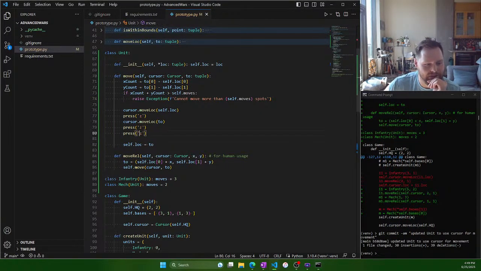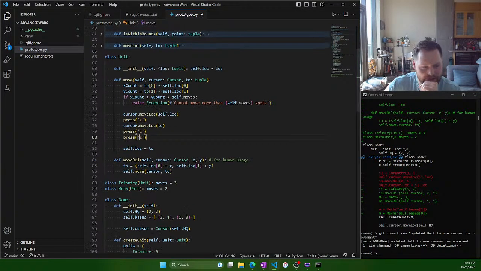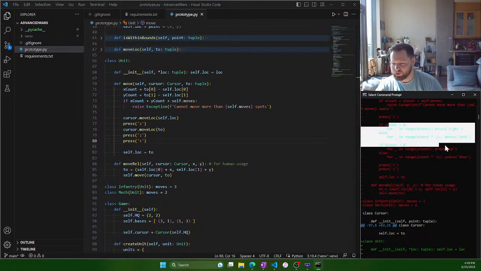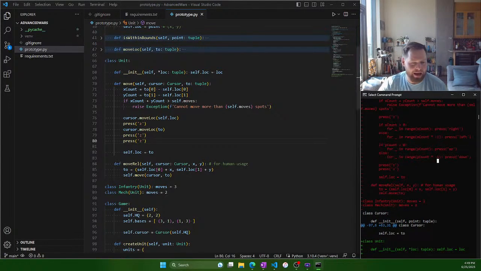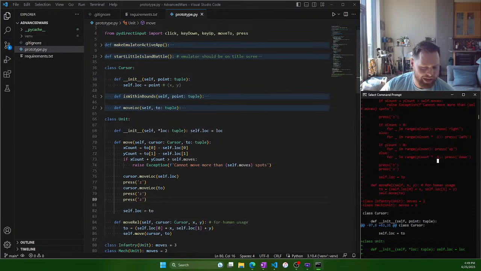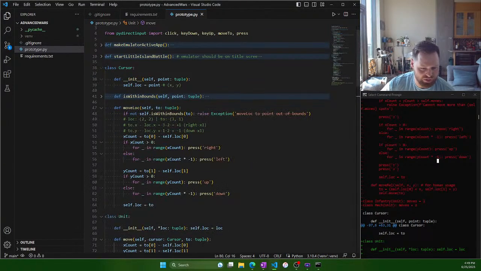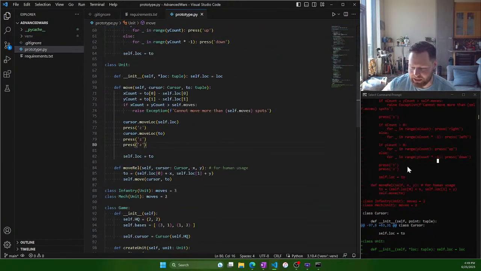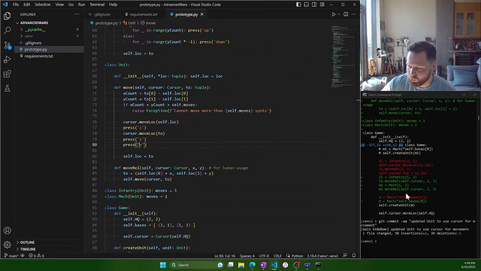right? Because previously in here we were actually moving the cursor using the press buttons. Now we rely on the cursor to actually use the press buttons here, and then update itself, so we don't have to update it. We don't have to come in here and say move to the location of the unit, right?